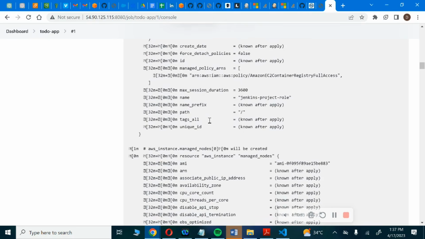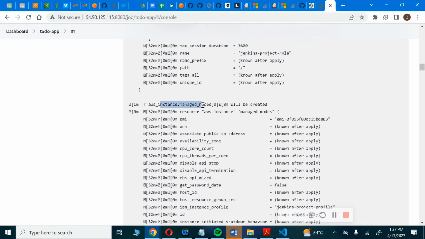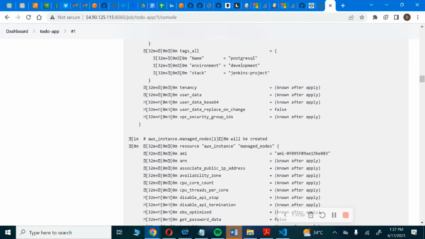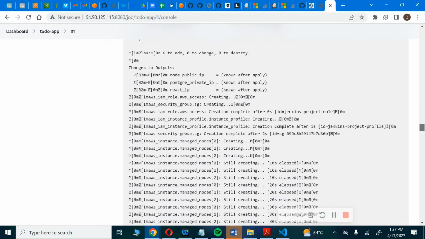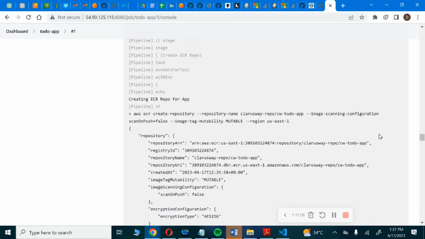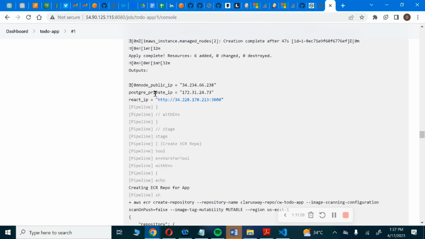Then the AWS instances, there are 3 that will be created, so it creates them. So let me run through down. When Terraform finishes provisioning the resources to go to the next stage, it outputs the IPs for the instances that were created, right?